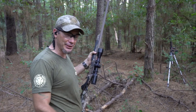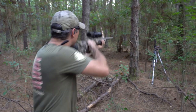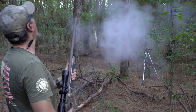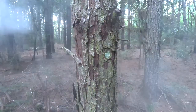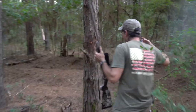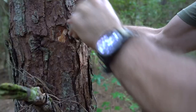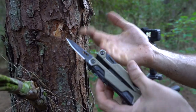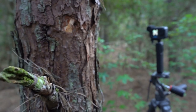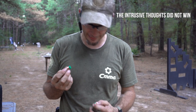50 cal versus tree — muzzle loader edition. Let's see if we can go through that about eight-inch tree. Bark fell off everywhere! It went so well through the gel, but I don't think we made it through the tree. It went at least that far into the wood. It's in there somewhere. Makes you wonder — what's stopping us from putting two or three bullets in this barrel?